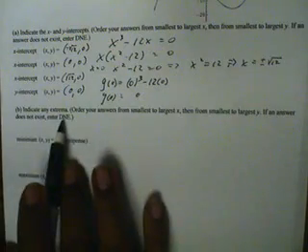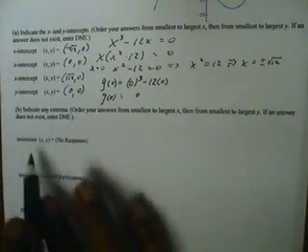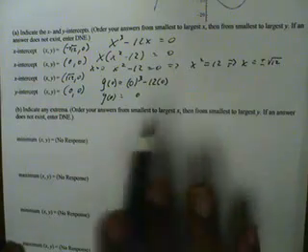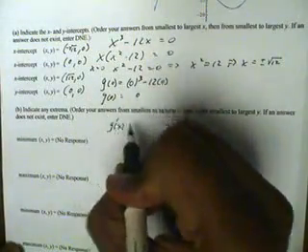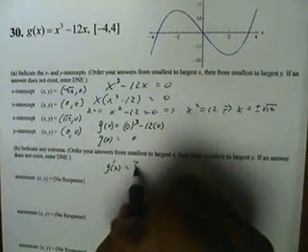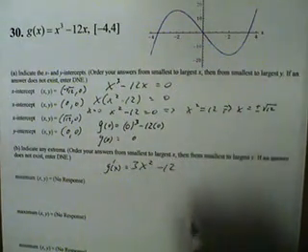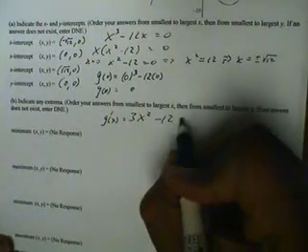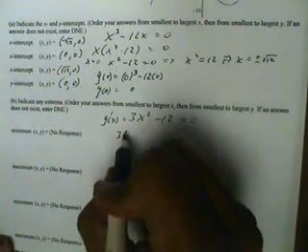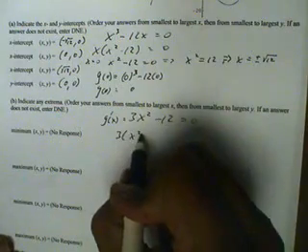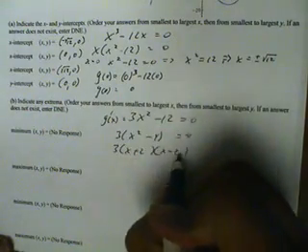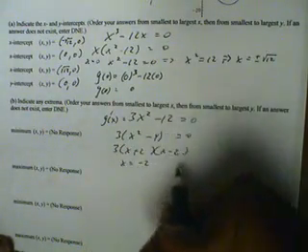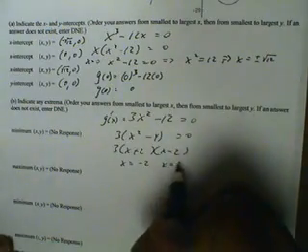We want to indicate the extremas. Well, to find the extremas, the max and mins, we want to take the derivative of g of x. So the derivative of g of x will end up being 3x squared minus 12. And then we'll set the derivative equal to 0 and solve for x. So if we factor out a 3, this will leave x squared minus 4 equals 0. This factors into 3 times x plus 2, x minus 2, and we get two possible extremas, negative 2 and positive 2.